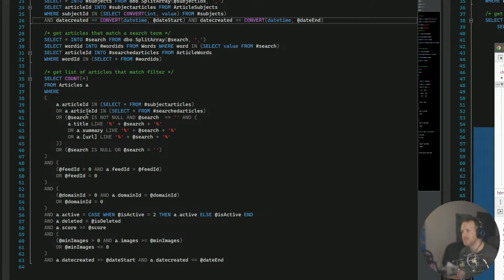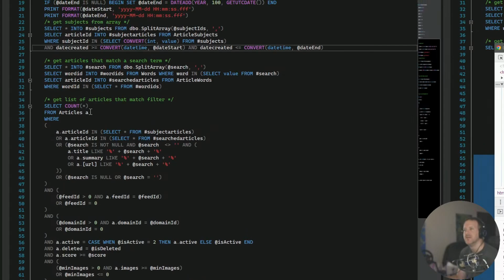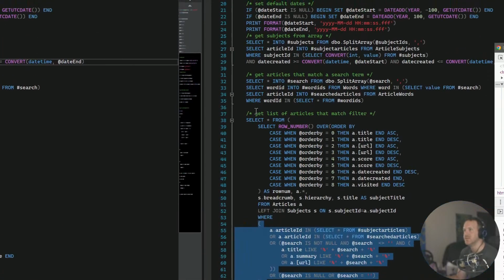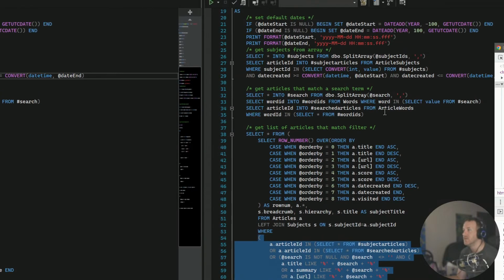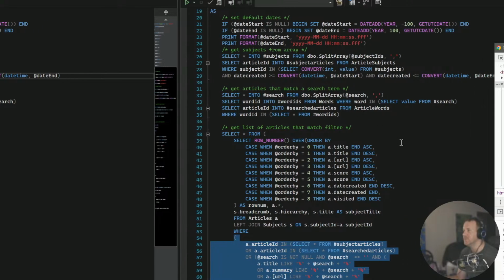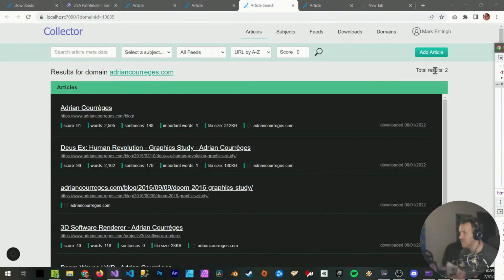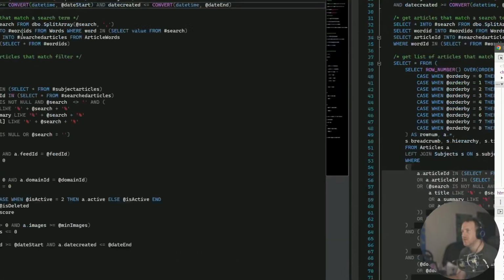Strange. This code looks exactly the same. Every line. What about my search? Looks the same to me. So why is this returning 2? That's just weird.